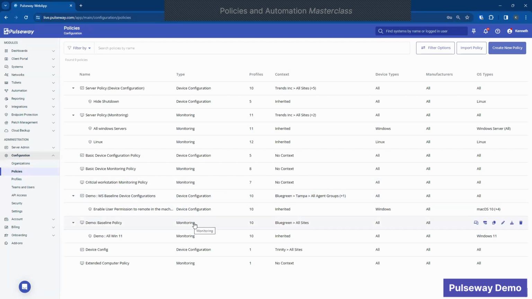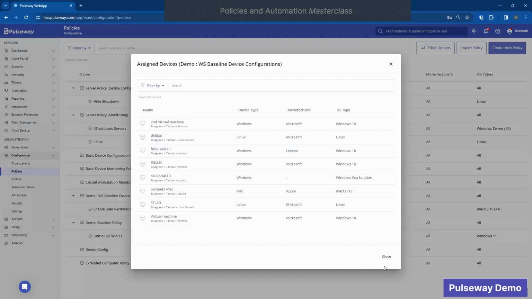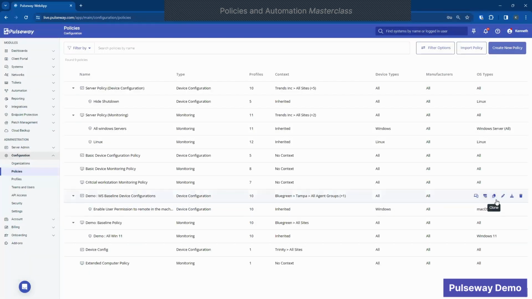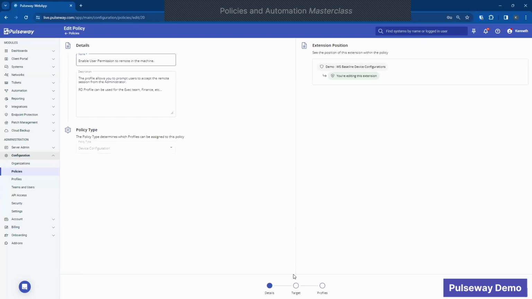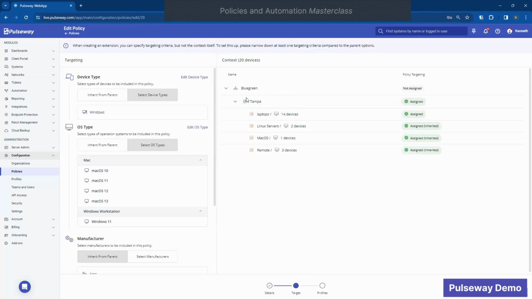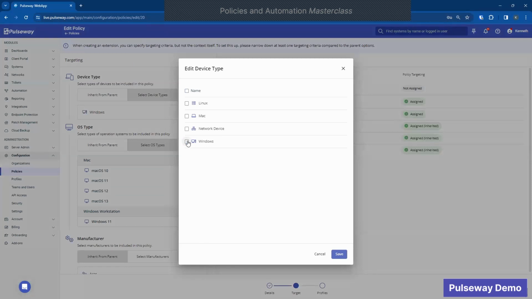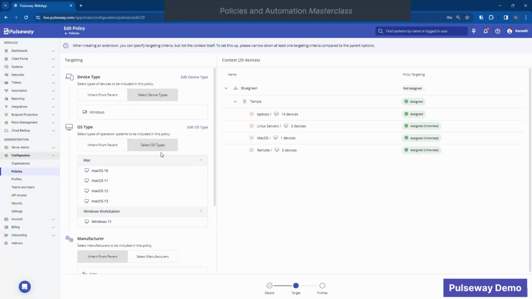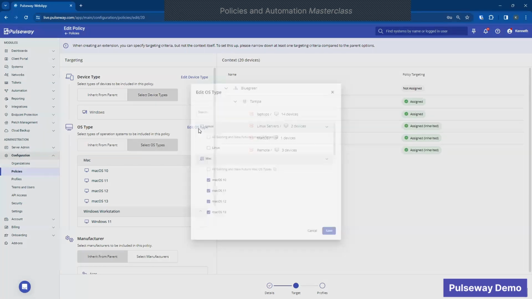Now, to begin with, let's focus a little around a baseline policy for the device configuration. Notice that I can quickly see a set of devices that are assigned to it, or I could create an extension out of it that could be purpose-built for items targeting specific devices. Noticing how we create these extensions, this allows you to see the targeted set of organizations, sites, and the agent groups that are associated. From here, I could define that I only want to monitor the Windows set of devices, and I could filter it down by targeting a specific OS.